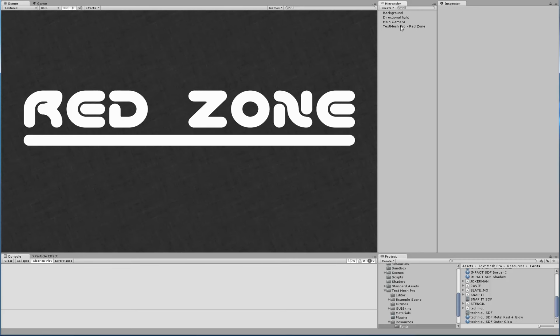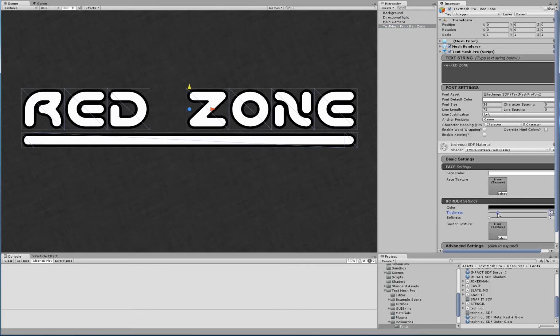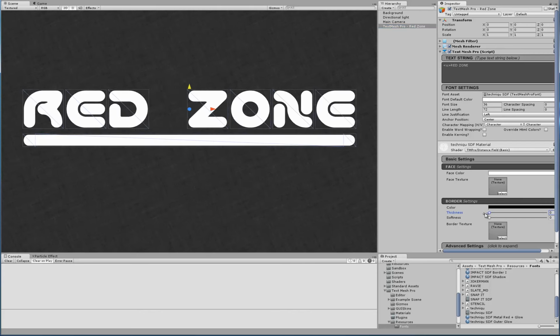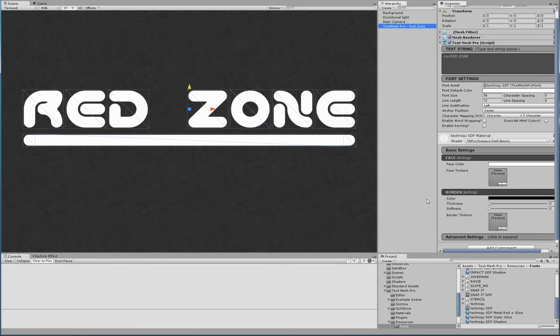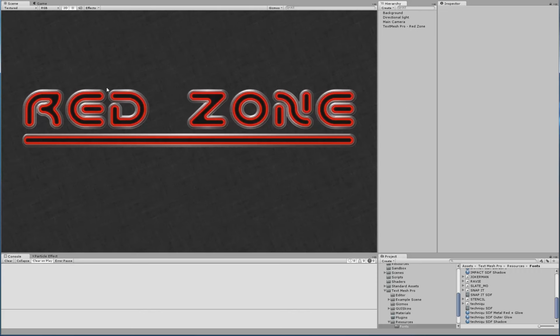So now in this case, I've already created some presets, but if I, for example, wanted to add a border, I could easily do that. All these tweaks or changes are all dynamic. So in this case, this is our main logo. First thing we want to do is drag a material, which is the metal material that has bevel and glow, onto our object, which is right here. So this gives us our main treatment.